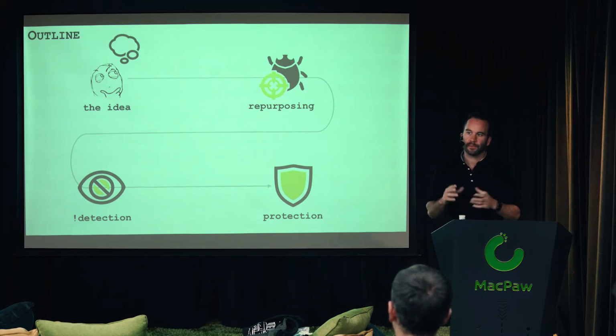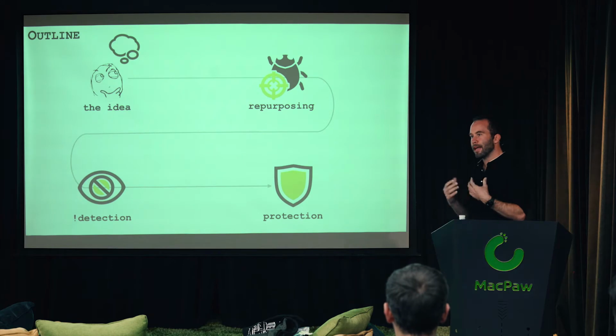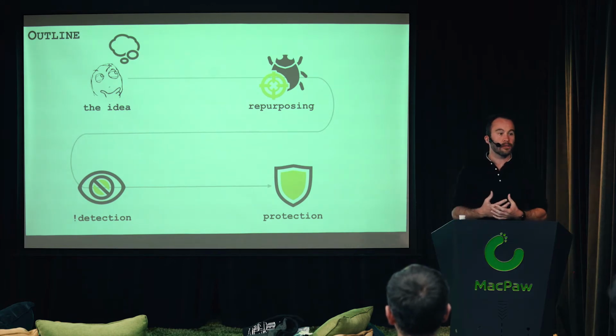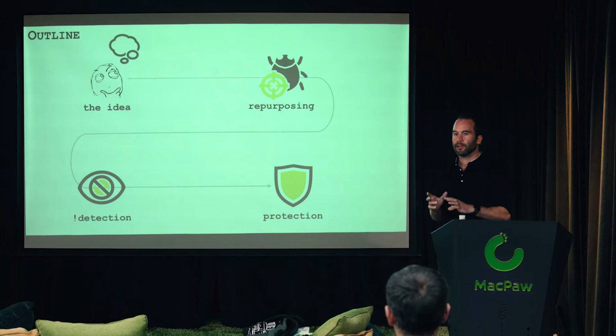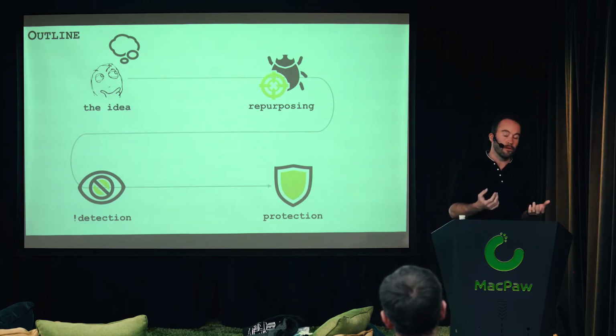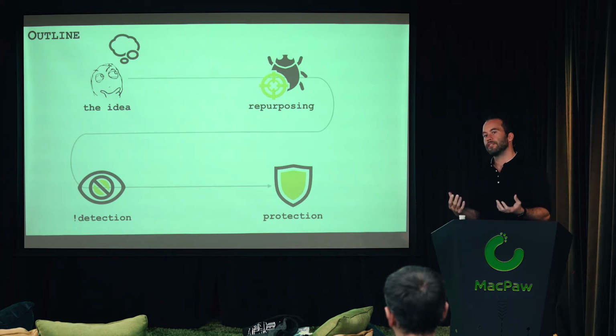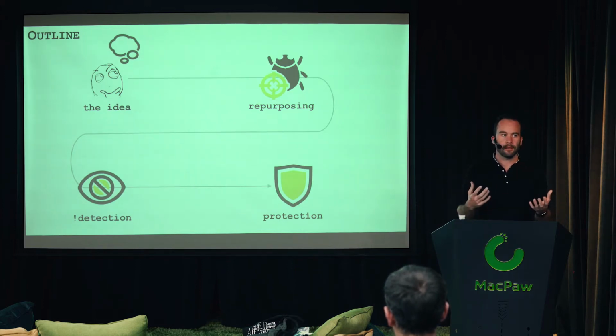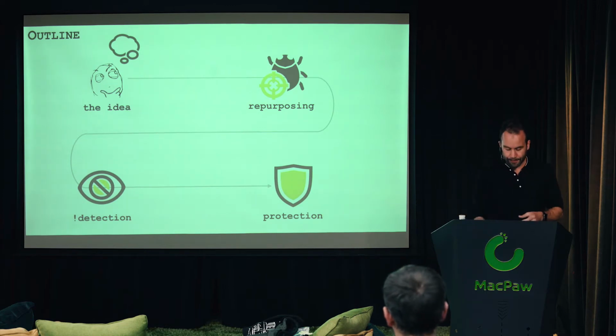And then finally, because we also want to make sure that Mac users are protected against these threats, we'll talk about methods to generically detect them via runtime detection. So this last part of the talk will be more from a defensive point of view, with ideas perhaps we can build into our own security products so that even if people are repurposing Mac malware, we can still detect it.